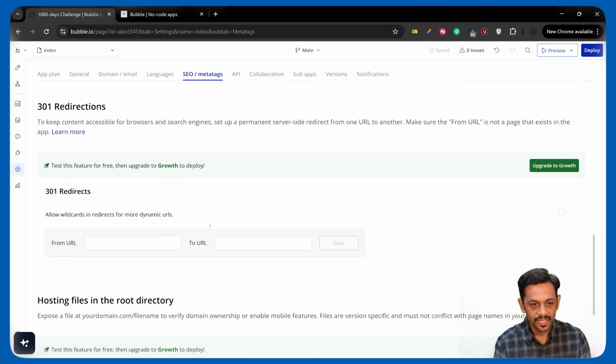Now, your old page, which is ABC, would have got some ranking from the search engines already. Now, when you change it to a new page, the new page ranking might still be very low. And when you want to redirect from the old page to the new page, then you use this particular option. So the old page URL will go here, the new page URL will go here.